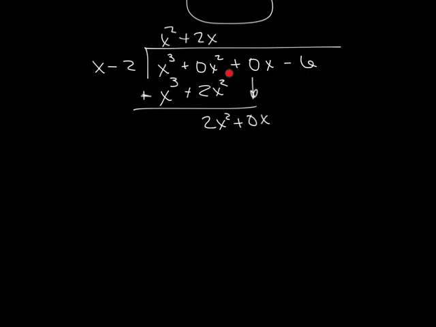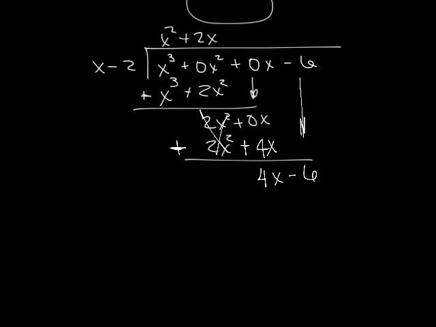So now we're going to multiply 2x times x, and again we must get what was above it. And now we're going to take 2x times minus 2, which is going to be minus 4x, and then we subtract. Those go away. These become positive, so 0 plus 4x is 4x. Bring down the minus 6. So now we take x into 4x. So this is a 1 and this is a 1. 1 minus 1 is 0, so actually we just get plus 4.